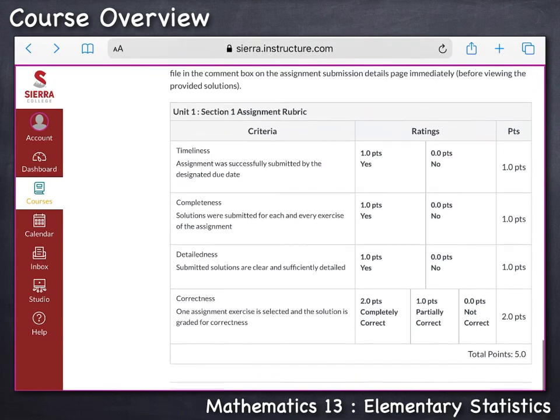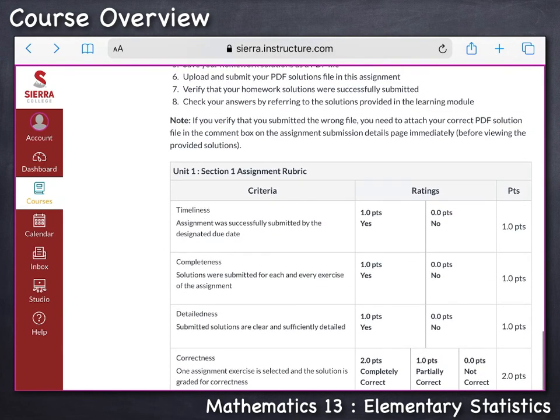If, when you look at that file, you realize that that is the wrong file, you had made a mistake, then right away you need to upload the correct file. Since you only get one opportunity to upload the file, you really should take caution to make sure you're selecting the appropriate file. But I have a little remedy that might be able to help if you make a mistake.